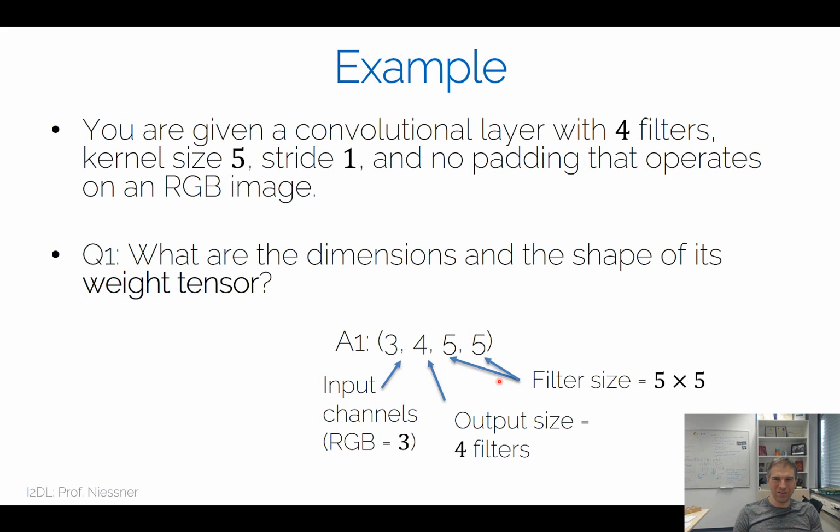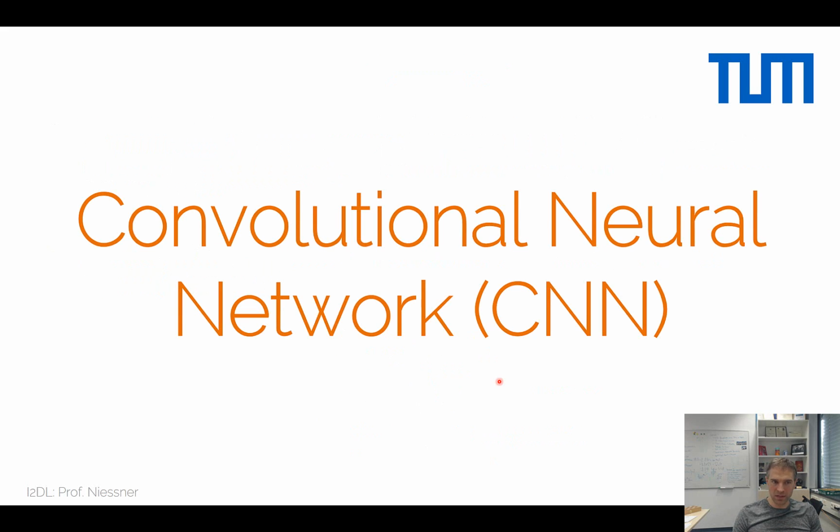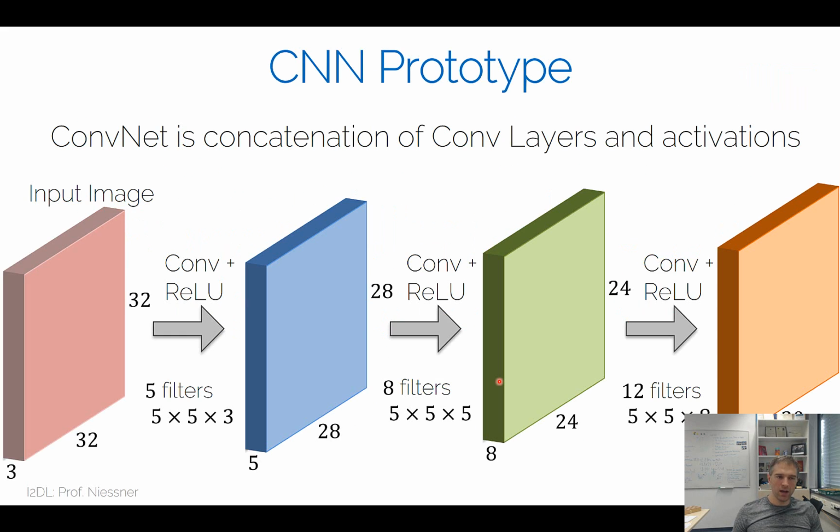Right? Now we have all concepts in order to build a neural network. And that's what we're going to do. Now we're building our CNN. We have already seen this prototype. Now we simply concatenate these conv layers together. This one little detail, which I have not mentioned yet, but is very critical: after every layer, you still need the nonlinearity. Every time you're applying a filter kernel, you're feeding the output of this dot product into a nonlinearity. And these are the same design choices for nonlinearities that we have seen before.